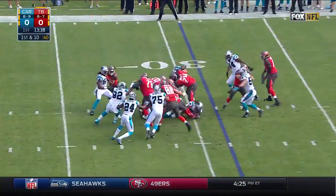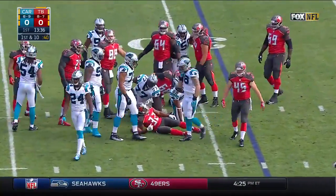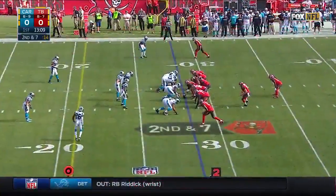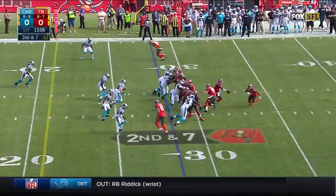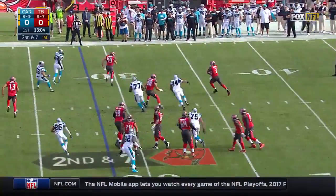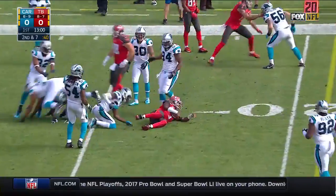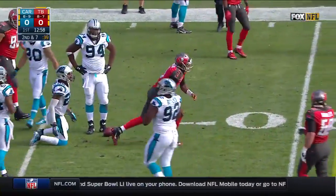Out of the I formation, Rodgers spun down inside the 30 to the 28-yard line. A gain of 3. Love on the stop. He's not Luke Kuechly, but he has the speed to emulate it. Take it one way, Winston rolls the other. He'll hang on to it and will slide down for another first down to the 16.